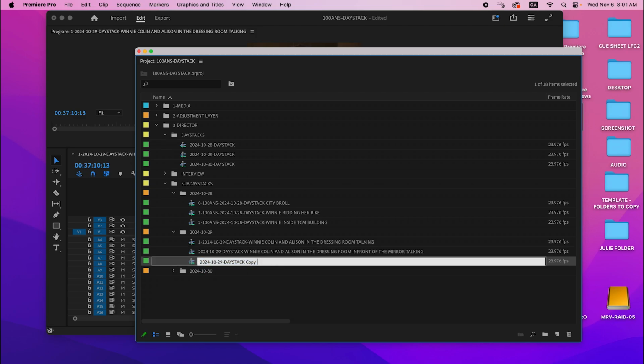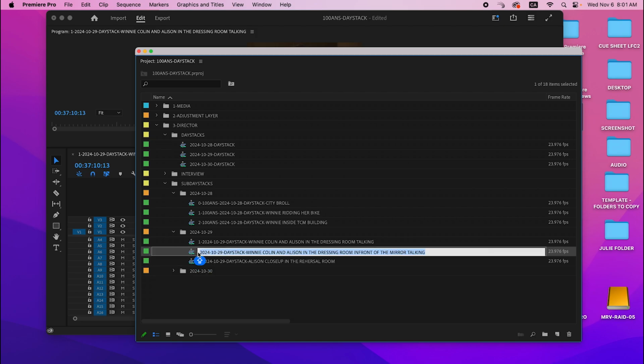And then we had Allison close up rehearsal in the rehearsal room. This is our third activity. This is our second activity.